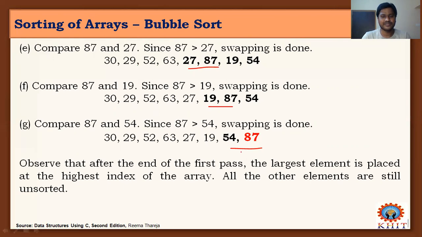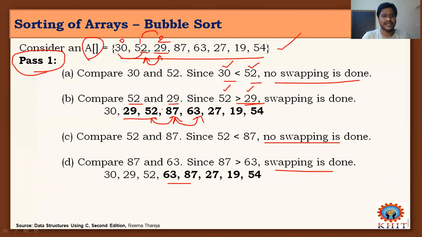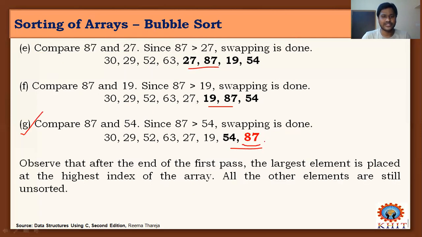By doing this, finally, at the end of pass 1, the largest among all the elements given in the array, the highest value, should come to the highest index of the array. So what is the index of this position in the array? It is n minus 1. Because we are arranging these elements in ascending order, lower to higher value, whatever the highest value among all these elements is should be brought to this highest index of the array.